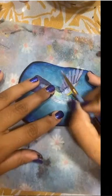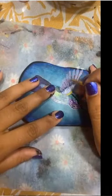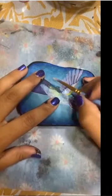So I'm gonna turn it now the opposite way, because I want the fat portion of the feather to be down here, and we're gonna swoop up. So when you're doing your feather, you're gonna swoop up so that it creates a thinner line going up. So let's do here, and if you want to roll your brush too, that's okay.